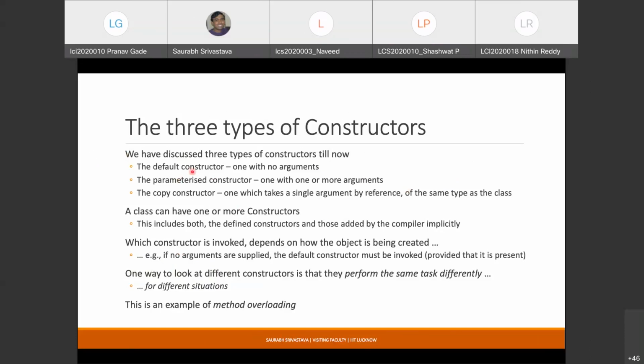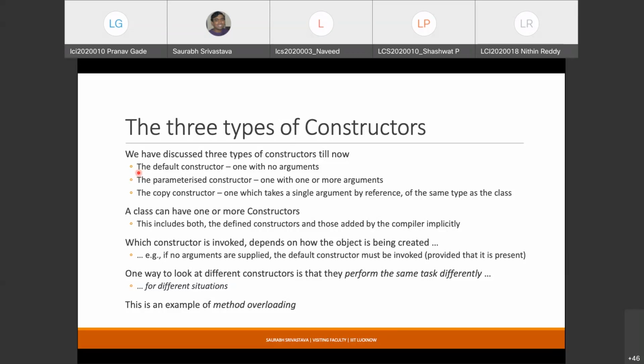The default constructor is basically the constructor which takes no arguments whatsoever, right? This is the kind of constructor where you don't seek anything as argument when a new object is created, and you are not passing any arguments for initialization. Whatever you do in a default fashion, that is the default constructor. And if you do not provide a default constructor, the compiler provides one for you.